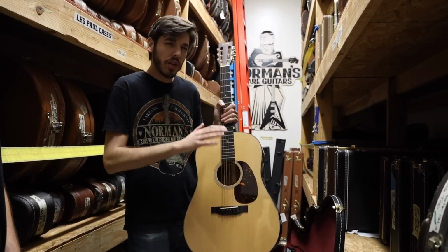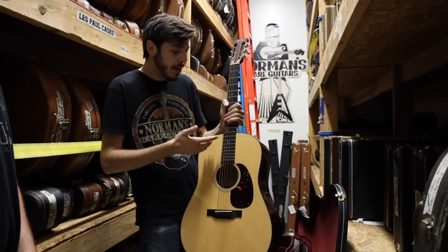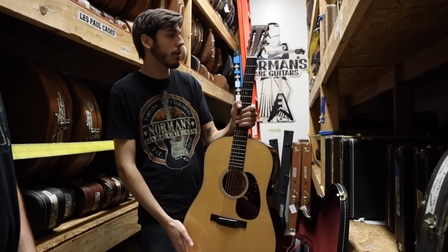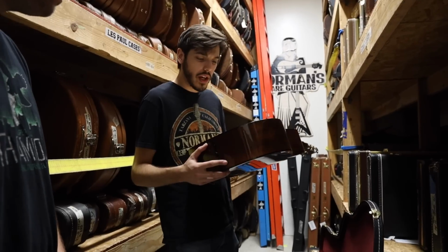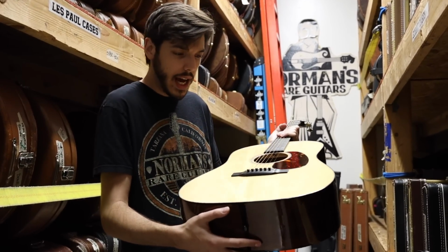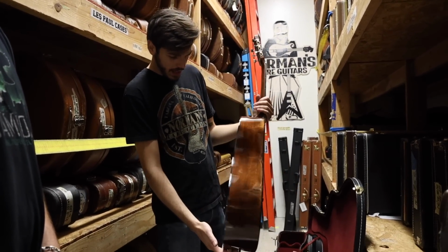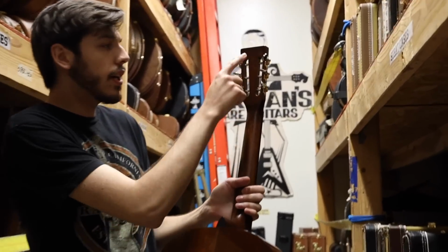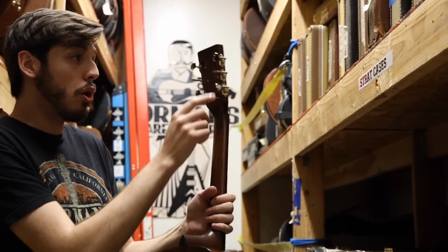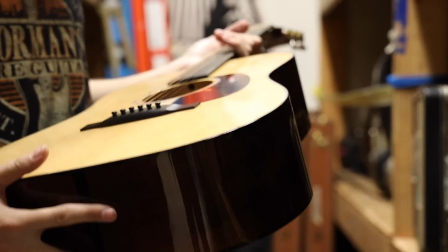Again, this one is sort of a conglomerate. It's not a true Ditson because of the bridge and the pick guard and all that, but that's what it seems like they were going for here. This looks to be definitely a spruce top. It could be Sitka or Adirondack. Kind of hard to tell on this one. Definitely mahogany back and sides, and a nice cut of mahogany at that. Mahogany neck, again slotted headstock. We've got Grover geared tuners there, and overall it's a guitar that really sings.